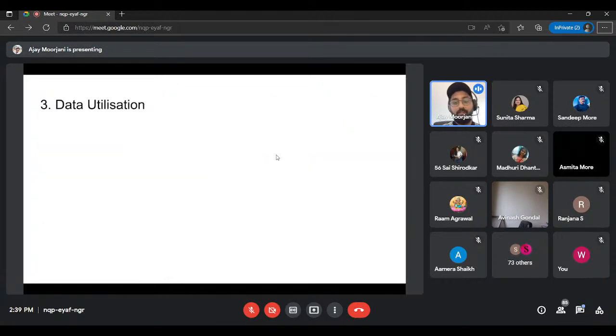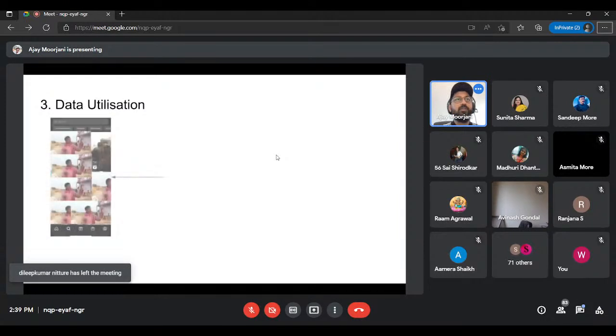Let's move on. I think we are running short of time. Now the third part is data utilization. I think Madhuri already explained that in terms of financial institutions, they take your data and they recommend you some products, right? So that's data utilization. Let's say again, Instagram.